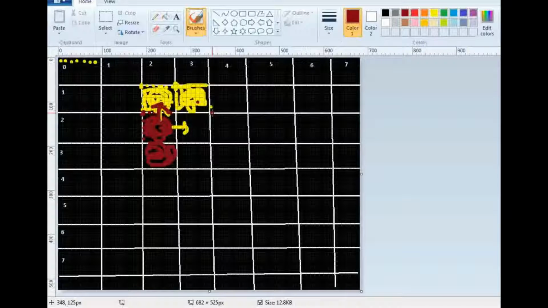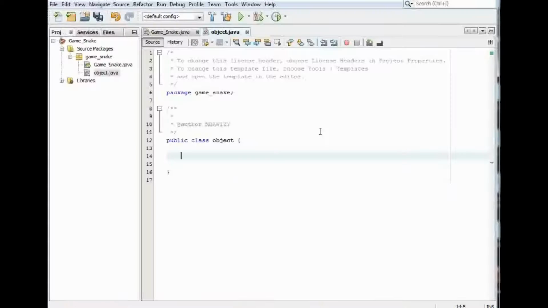We can use the object class for a snake and also the food, and obstacles on the way, because they're just going to be boxes. So that's how I'm explaining. I hope you've got it. So let's create the starting position, and we're also going to create the width. We're going to create the X and Y of an object, which is going to be its position, and we're also going to create the width and height, which are the pixels wide, like I showed you. And we're also going to create the previous X and previous Y coordinates.